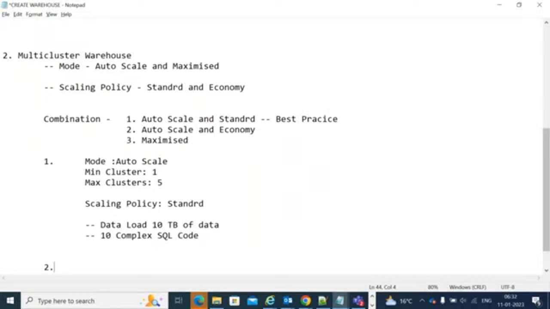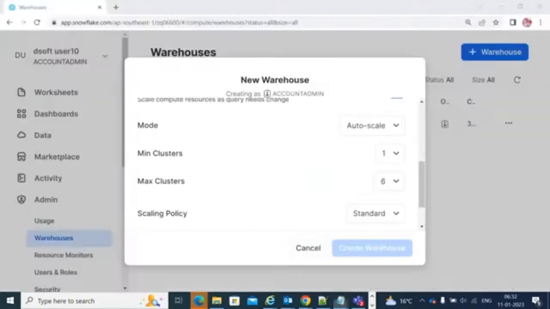Does the cluster range 1 to 5 automatically increase as per the data load, or do we have to increase it whenever we have more data?